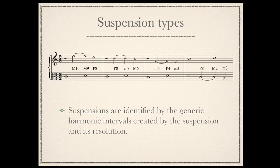There are 4 different suspension types. An example of each is shown here. Suspensions are identified by the generic harmonic intervals created by the suspension and its resolution. In this first example, we see a ninth suspended above the cantus firmus resolving down into an eighth. This is called a 9/8 suspension.